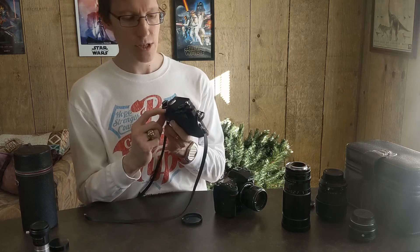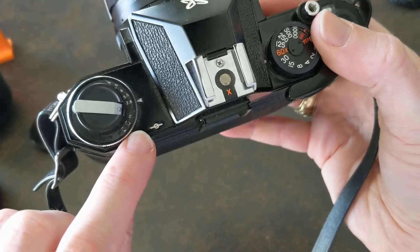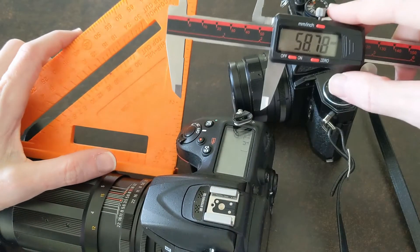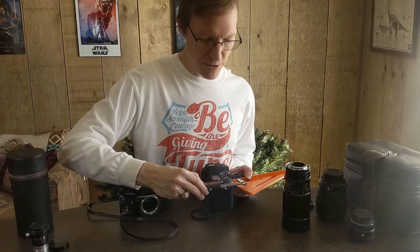The image plane is what used to be called the film plane — some people call it the focus plane. It's basically where the sensor or the film sits inside your camera, and the distance from there to the lens was pretty significantly different. You can actually see where the film plane is on a camera, new or old, by looking for a little mark — a circle with a line through it. Using calipers, the distance between the sensor plane and the back edge of the lens is right about 58 or 59 millimeters.